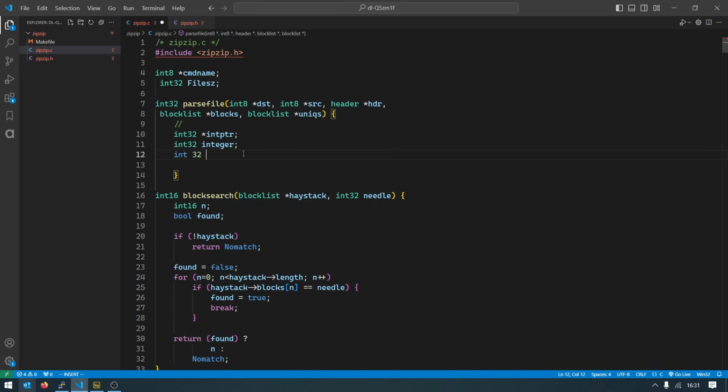We need to keep track of the offset. We need to know how far along in the file we are.